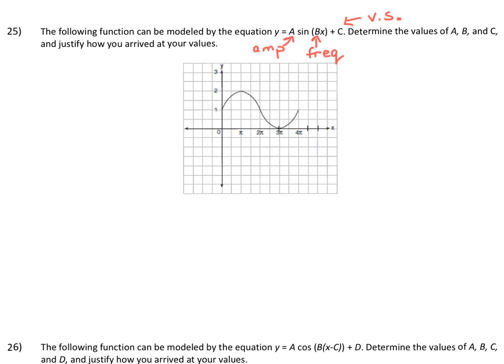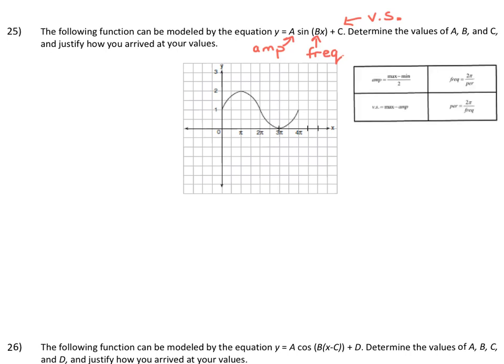All right, now we could probably figure all of these things out based on this graph. We could probably figure them out based on sight. But I like to use the formulas because it makes it nice and easy to just consistently get a correct answer. Okay, so these are our formulas, the ones that we're going to need from the previous page. I know there was a lot more on that previous page. All right, so the first thing we have to find is the amplitude. So I'm going to use this formula right here.